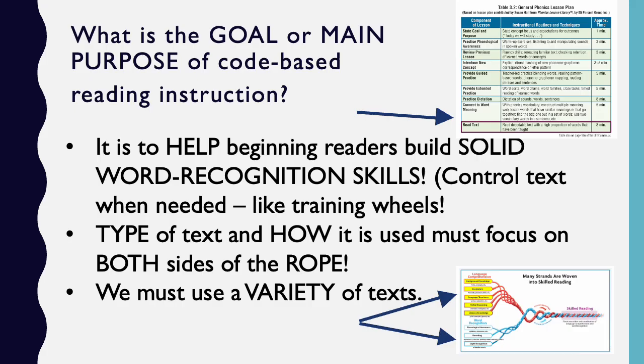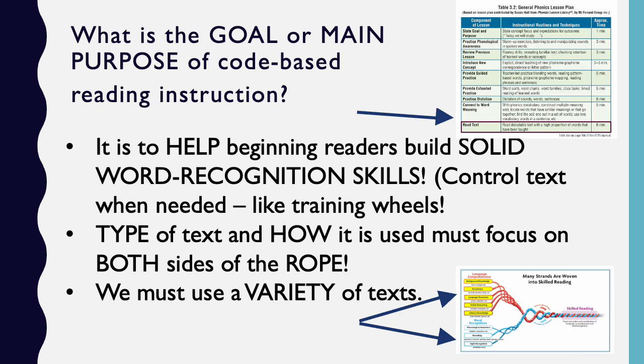So again, what is the goal or the main purpose of code-based reading instruction? It is a component in phonics instruction. It is a support for beginning readers because it builds a solid word recognition skill and orthographically maps. I think of these books like riding a bike. It is like the training wheels. It controls the text, gives them words, makes them feel successful while still allowing balance.